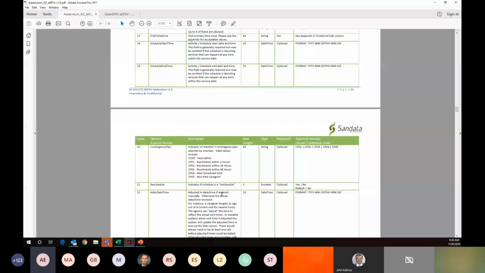I think I'm okay. It's around the contingency plan. We don't currently track that in our systems, so it certainly sounds like we would have to use your defaults if it's a required field. Yeah, use the default, Michelle, and we'll talk about that when we regroup and do our deep dive on how that applies to your particular solution. Okay, thank you.